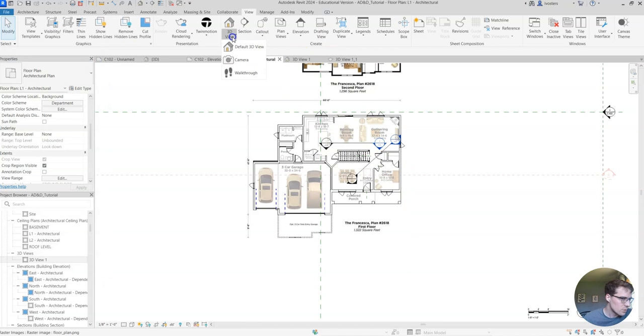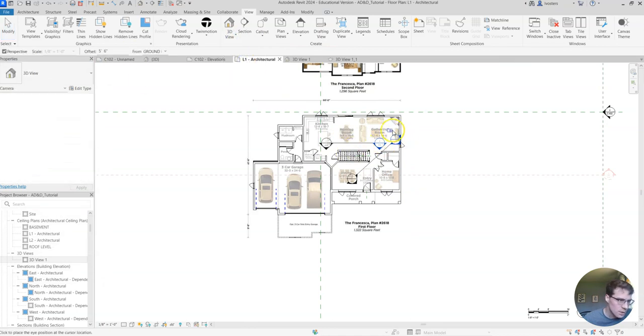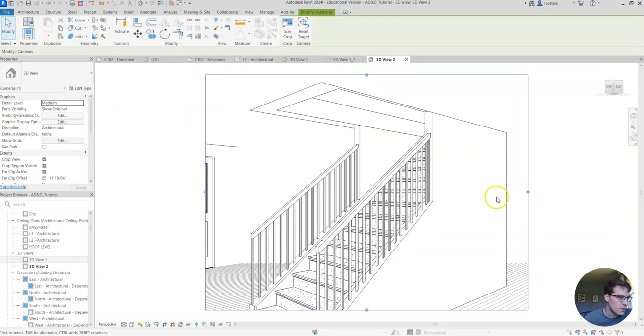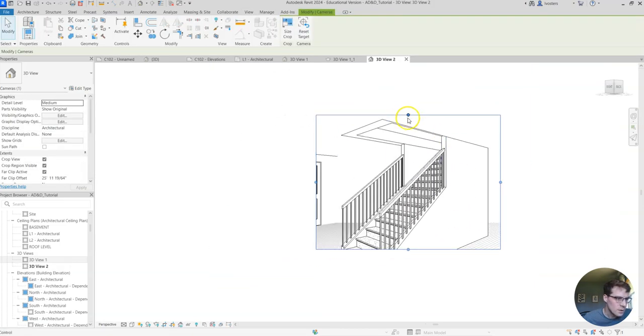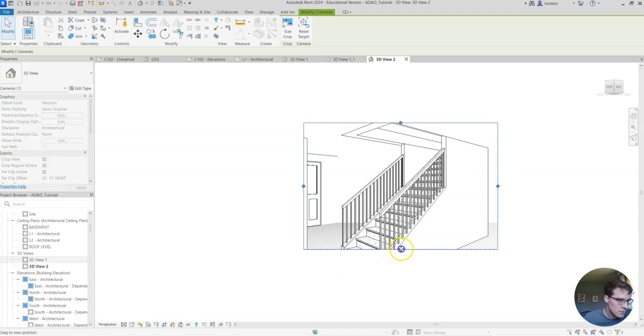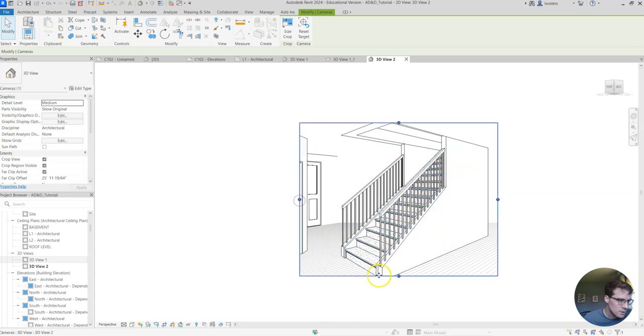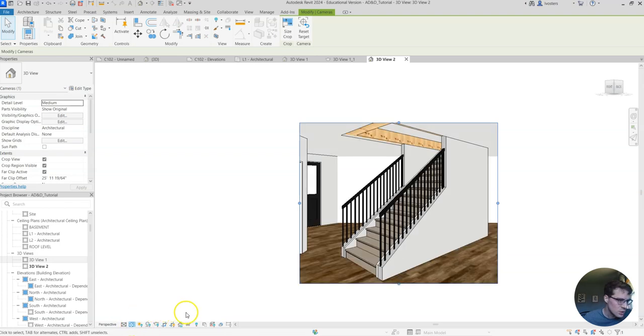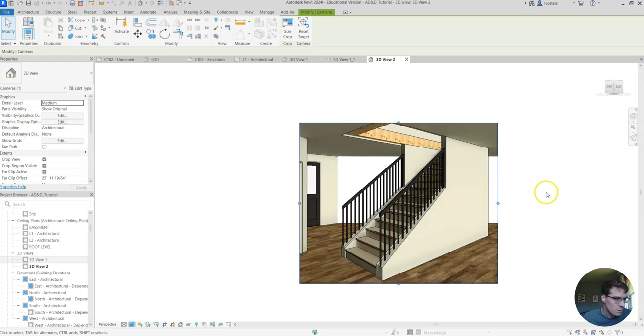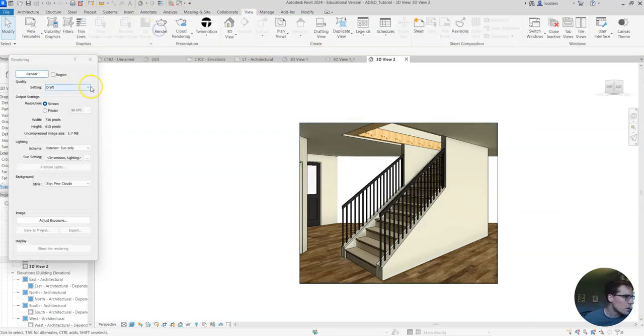You can also do renders and cameras inside your house. So if I go to 3D view, select the drop down, go to camera, and then I go over here, let's get a little view of our stairs. So if we wanted to look at how our stairs turned out, we can bring this in a little bit. Let's change the view. Let's get all the way down to the bottom of our stairs. We can bring this down and then change our view type to textured or even realistic. Let's go realistic. Go over to view, render, and let's do a little draft and see how that looks.